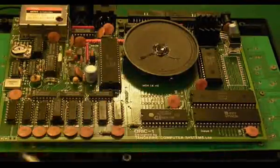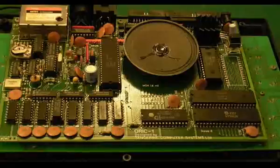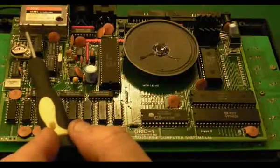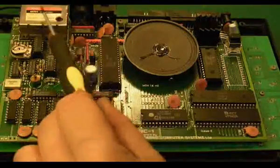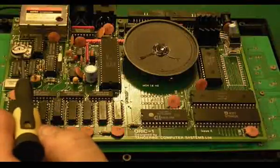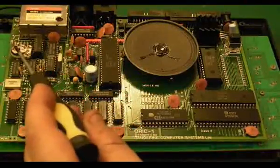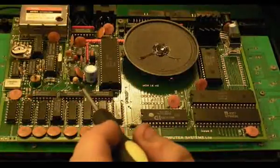So I thought I'd have a go at getting RF out of it. I tried but couldn't get RF out, so I decided to comp mod it instead — I put the comp mod wire in. I'm not amplifying the composite output at all; I thought I'd just see what I get straight out of it. Even though the RGB side was working, I was still getting absolutely nothing out of the composite. What I found was this little trimmer here — notice it doesn't look right on the board.